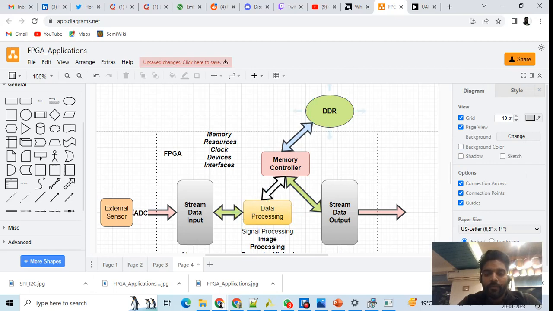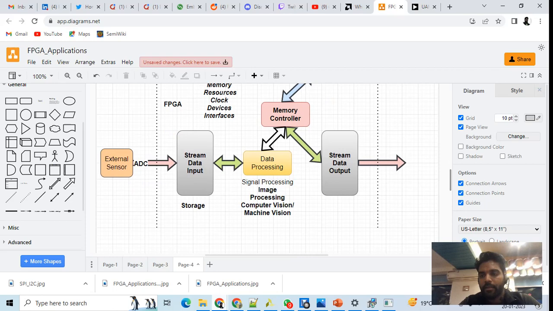Due to the large data processing here, we might have to see a lot of latency and throughput effects in this area. Once the data is available, we can store it in some internal FPGA resources again.